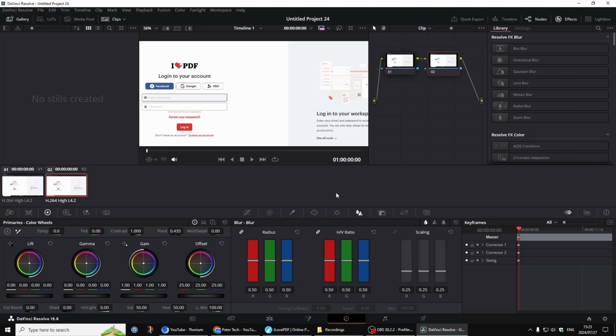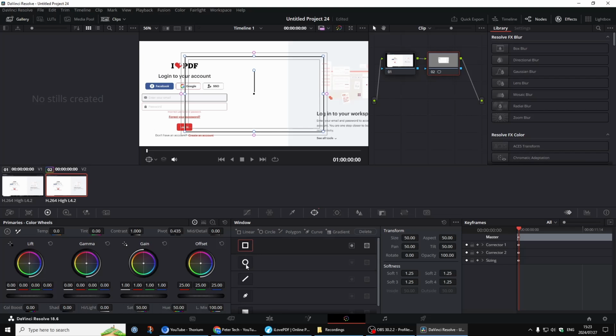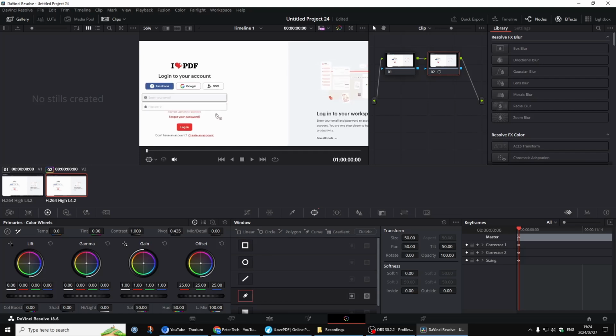Right, so once that is done, you come to this section here with the circle thing window, and now you can choose the boxes that you want to use, circles, squares, whatever. I usually just use the drawing tool. So you can zoom this in a bit with your scroll wheel, and then you can put down the section that you want to be blurred out by just connecting all these dots. And then once that's done, you can fine tune it by dragging it into that section. Right, so it will blur out that section for you.